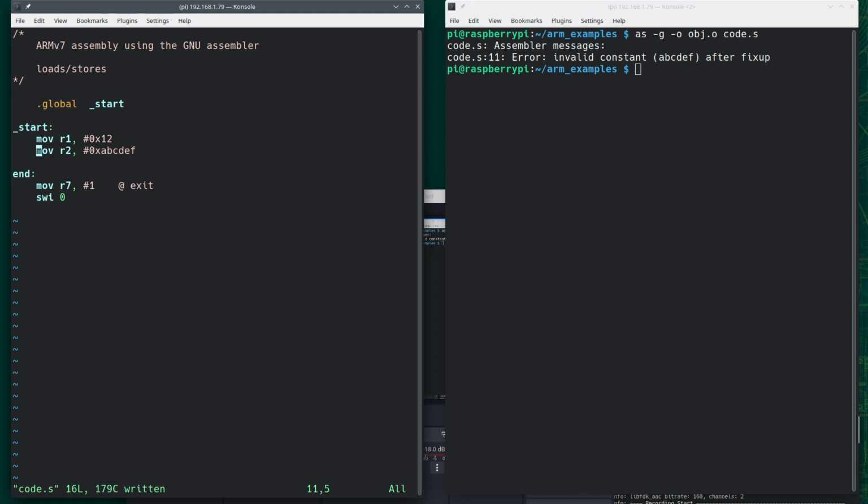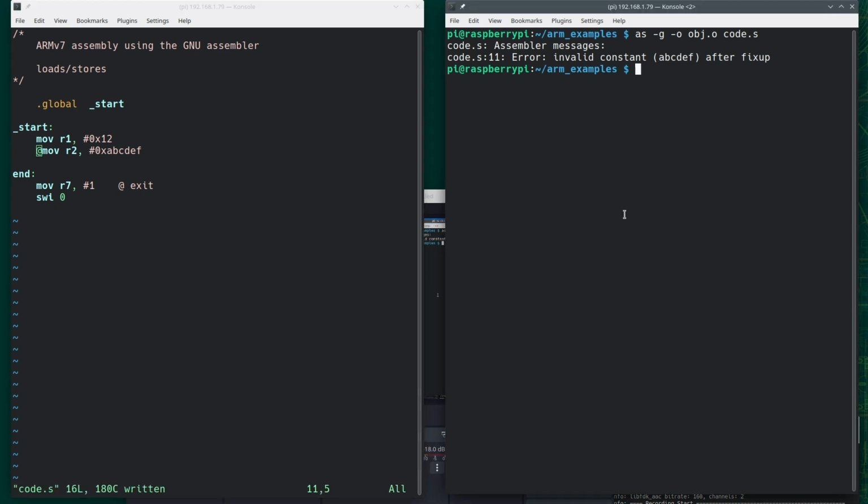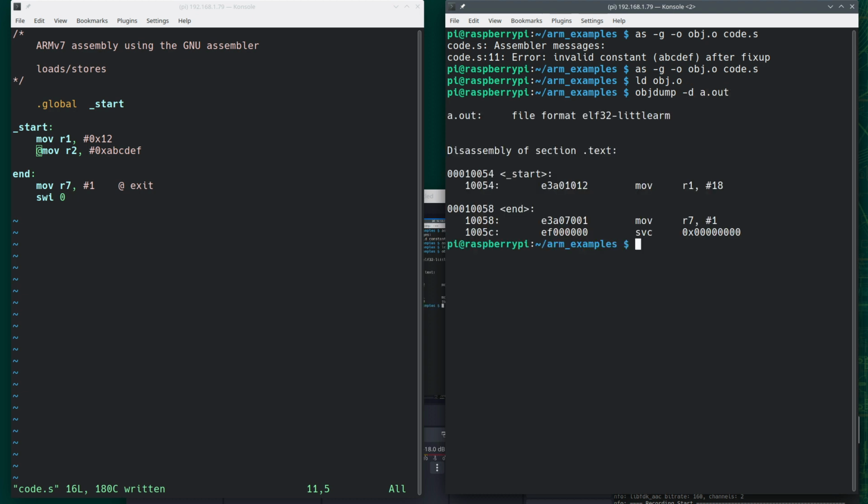So let's comment out this line and now try to reassemble it. So it assembles. Let's link it, and now let's use objdump to disassemble the executable.